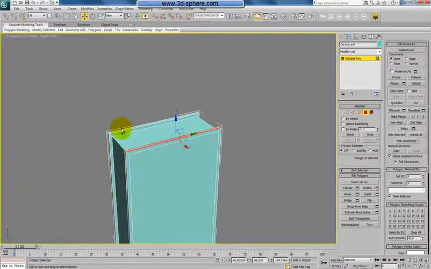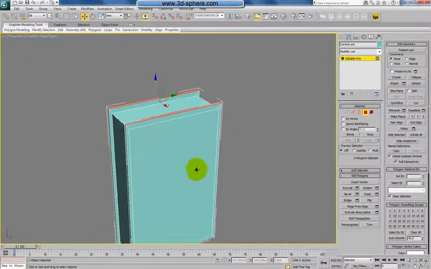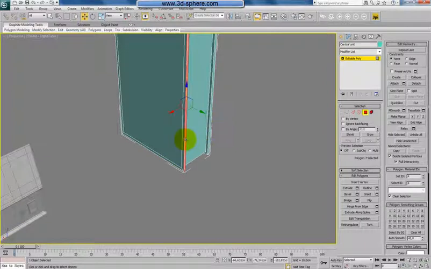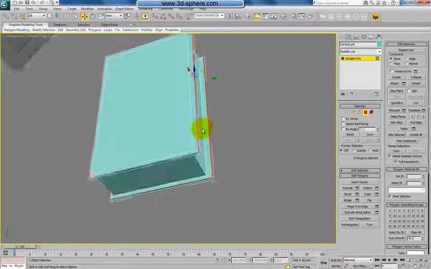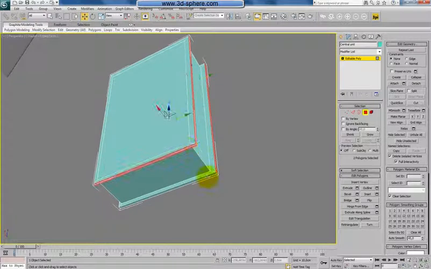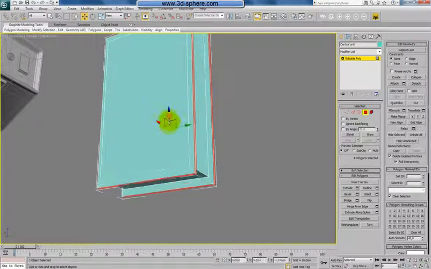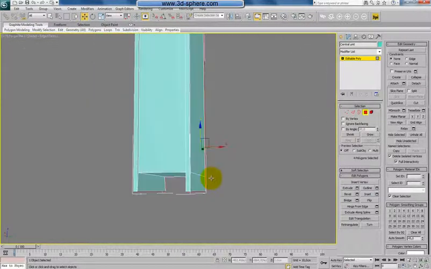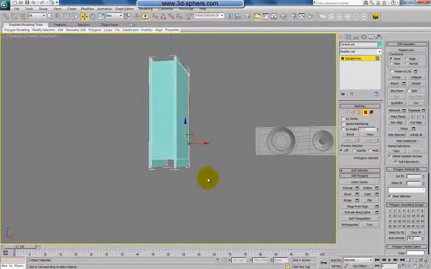Now we'll select the top. This we'll do a bit longer. Also the back. And the longest part will be the bottom. Like this.